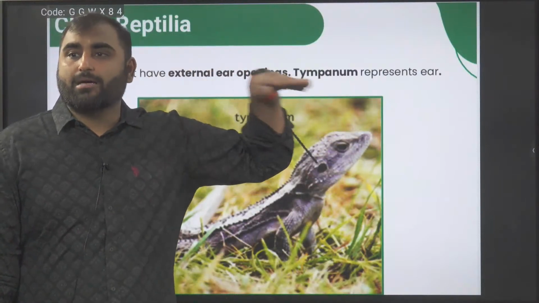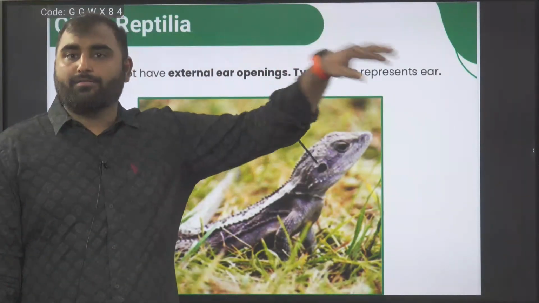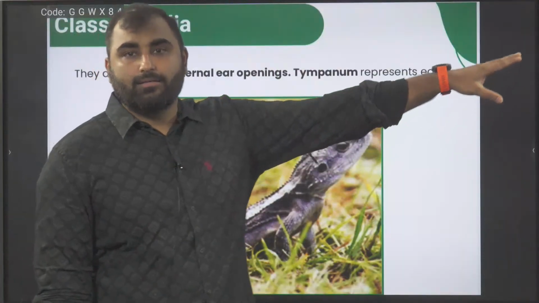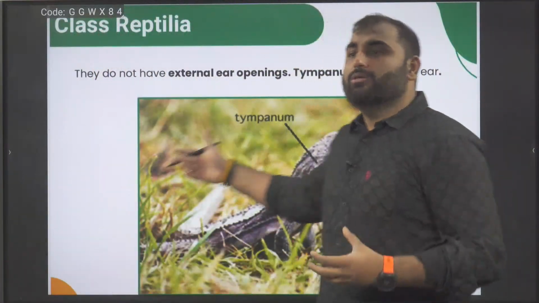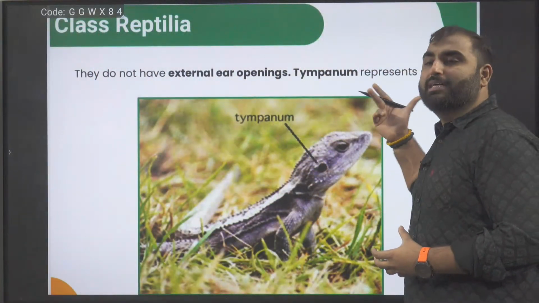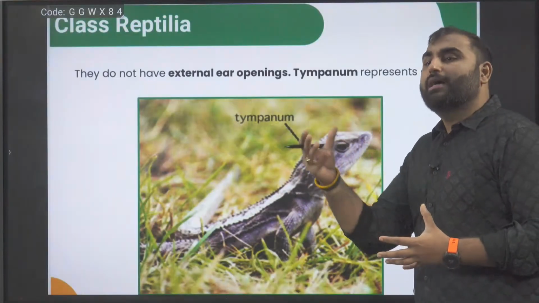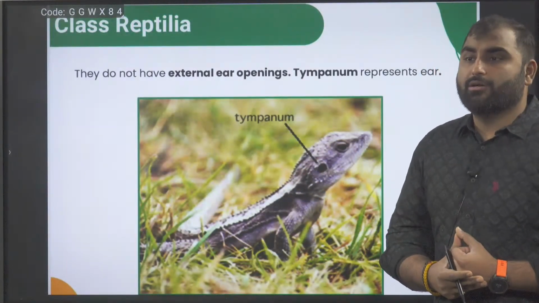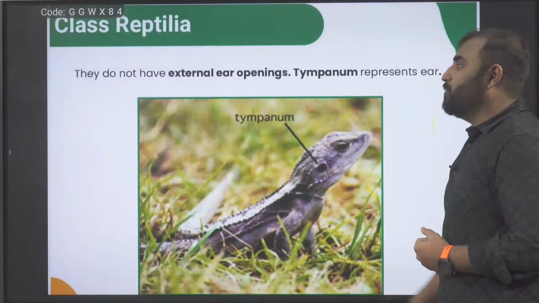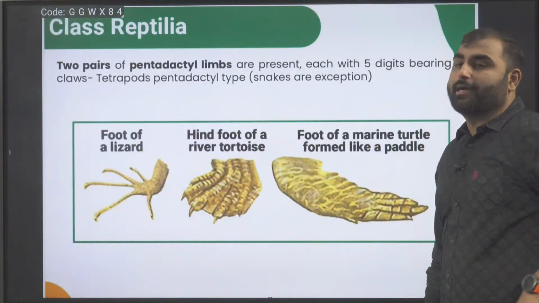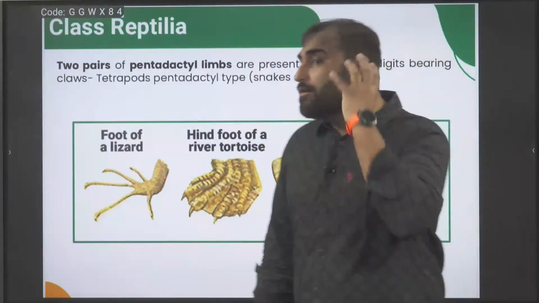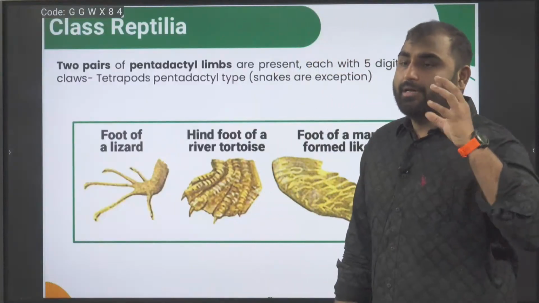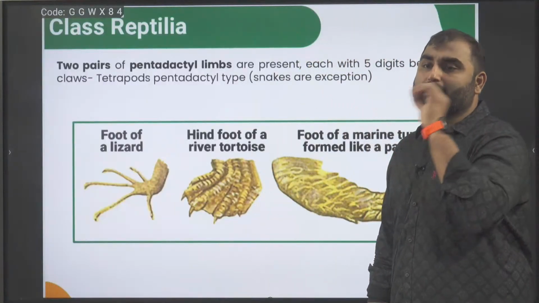Like our tympanum is completely sunken inside. Now it is a part of the middle ear, we will say, with the ossicles. So here also the tympanum represents the ear which collects the sound waves, and then there is the internal ear connected to the tympanum that helps the processing of the sound. But slowly what is happening? It is getting sunken inside. The frog's tympanum is elevated a bit. Here the tympanum is sinking inside.